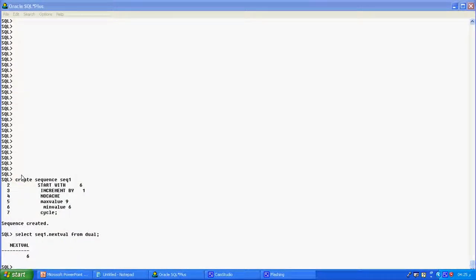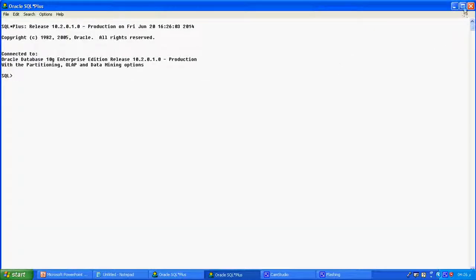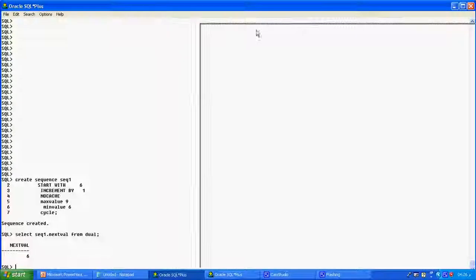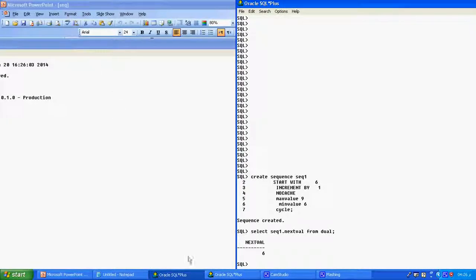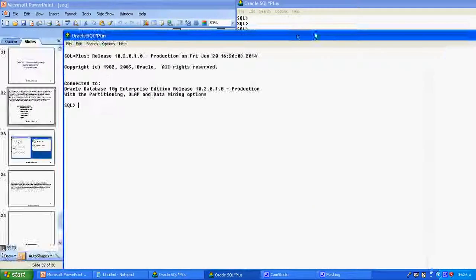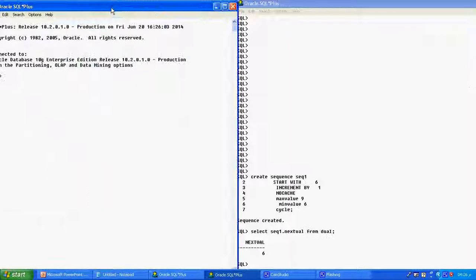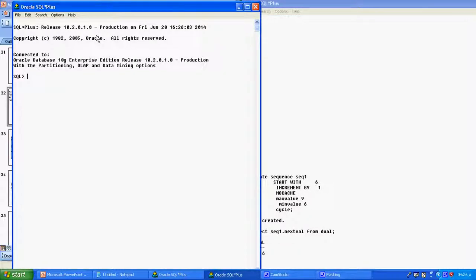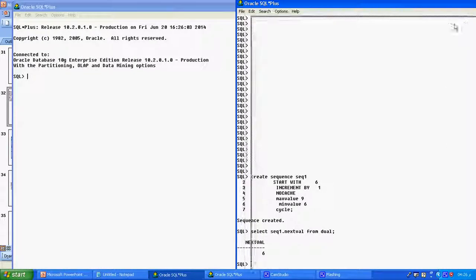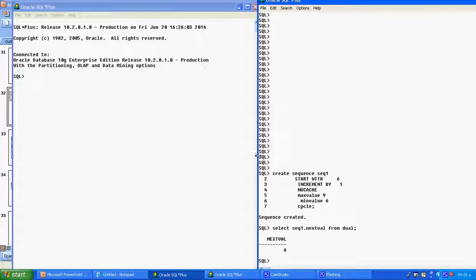Another user I will give here, whatever the name. Here I will have the 2 users now. One user is already created, another user is already here. I'll make the window smaller in size, then only can we see that window. So I will keep the other user here. Here the next value is 6. I got the value 6, so I am using the 6 value.